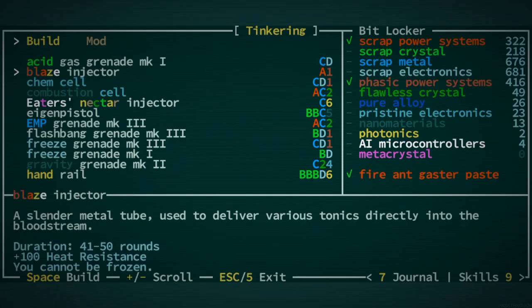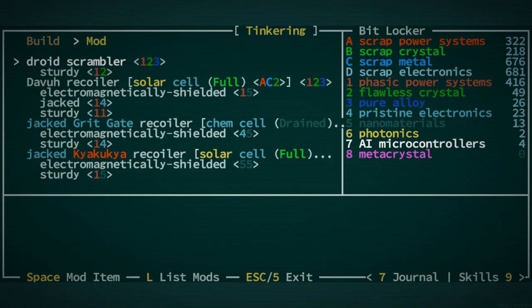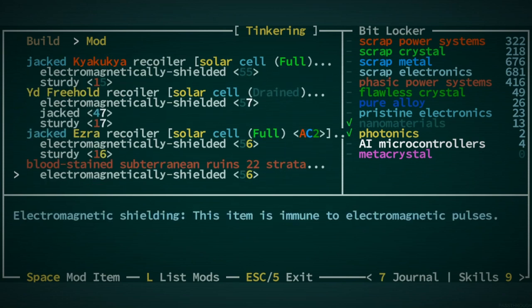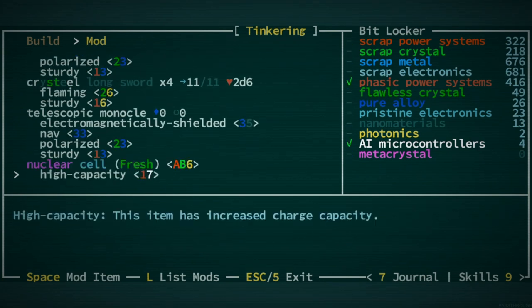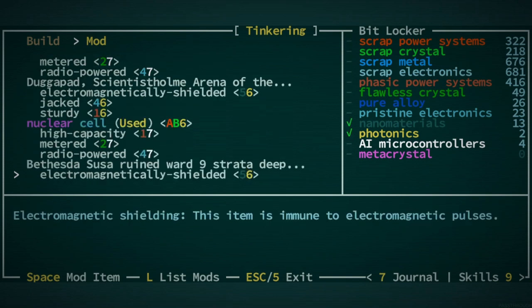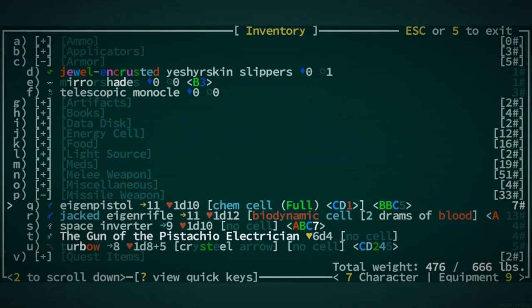Kind of tempted to try... like, we have enough, we could make another Eigen Pistol. These are actually not even that expensive. We don't have to dabble in modding our Eigen Pistol, so I kind of want to do this. Don't mind the background noise, sorry about that. I want to do this.